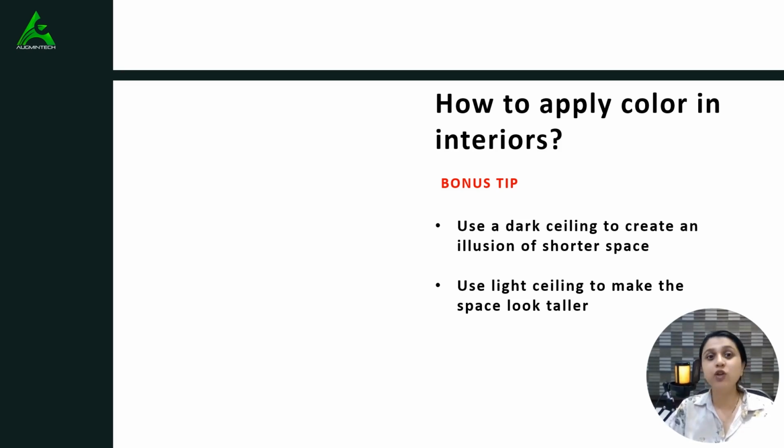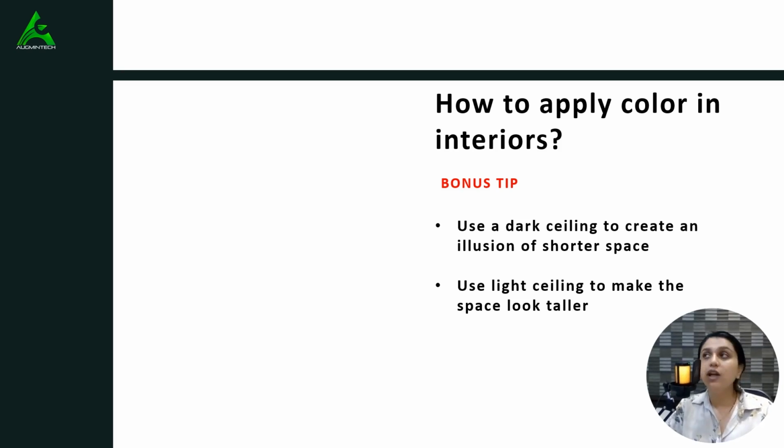When you are lying down on your bed, you might feel you're lying down in a very big room. So to create an illusion of a shorter space, maybe the ceiling can be colored in a darker tone. It could be gray, blue, or green, whatever is fine with you, but that is something you can use to replicate the effect of a shorter space.